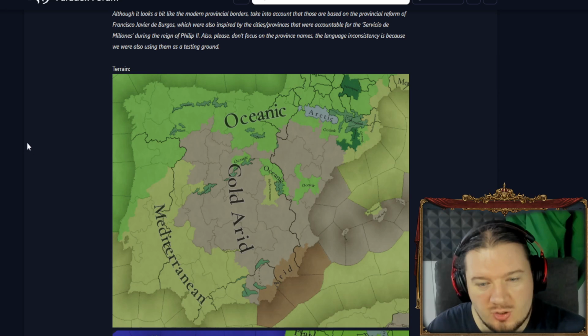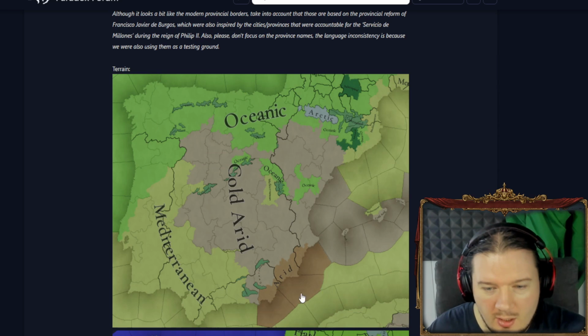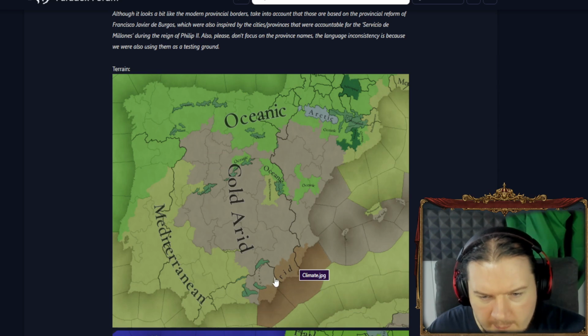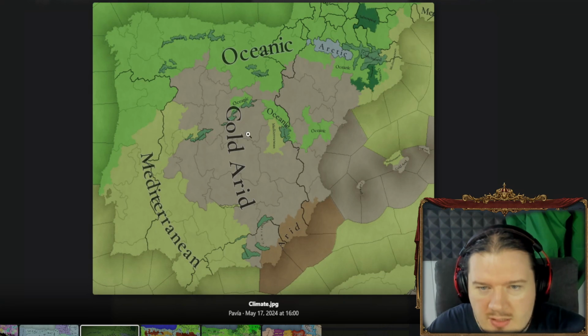We have the terrain. We have cold, arid over much of Iberia, Mediterranean on the opposite coast to the Mediterranean. We got oceanic. We got some arid. What are the dark green ones? Continental, right?